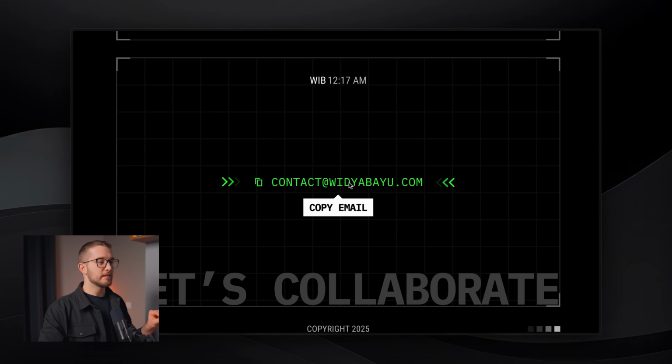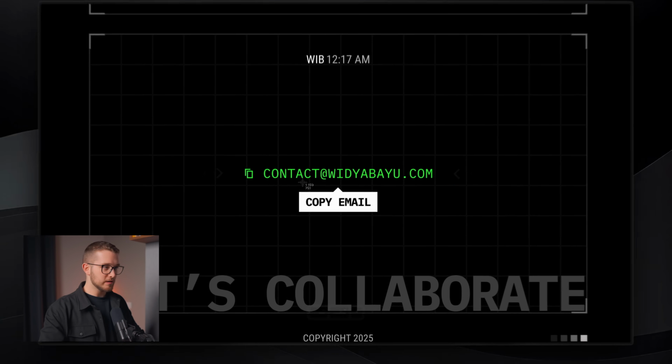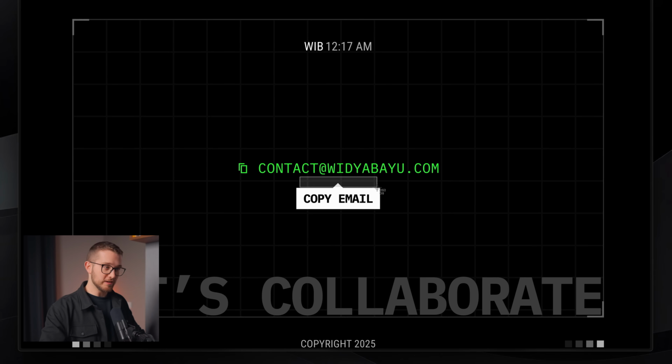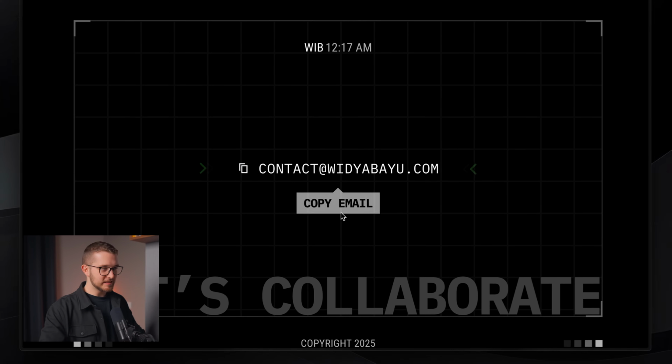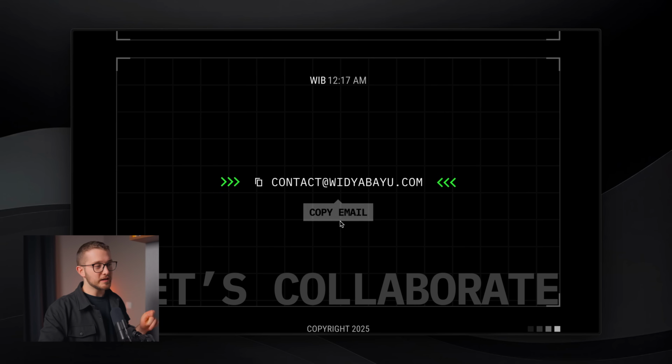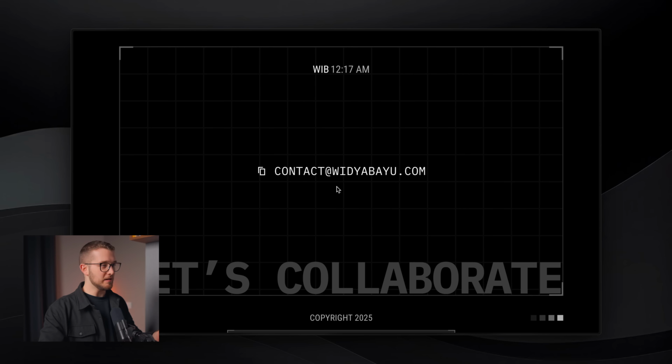The problem is that when I hover over this copy email, the hover state is getting triggered. However, there's an area here, for example, that is not triggering the hover state, and also this copy email is moving from the bottom to the top, and that's why in some cases, in specific cursor positions, we can get into this weird glitching back and forth between the hover and the default state. So usually what we do to prevent this from happening is we just simply set the pointer events of this tooltip to none, and you're going to see that it will fix it.